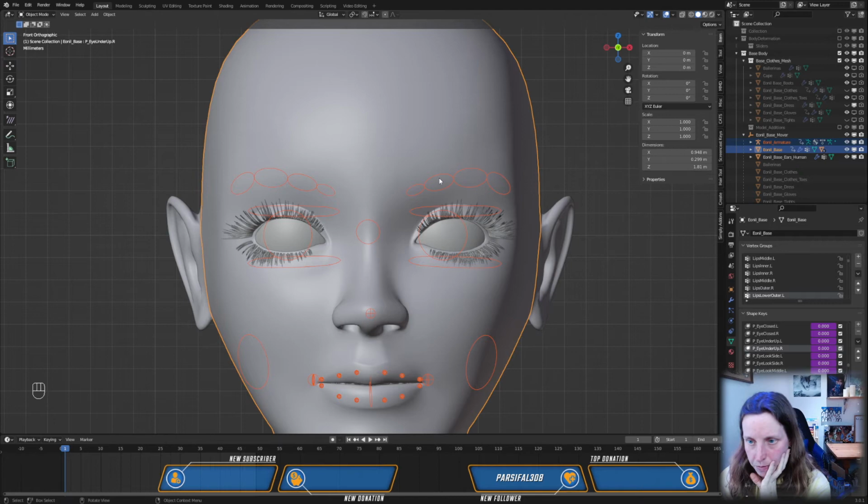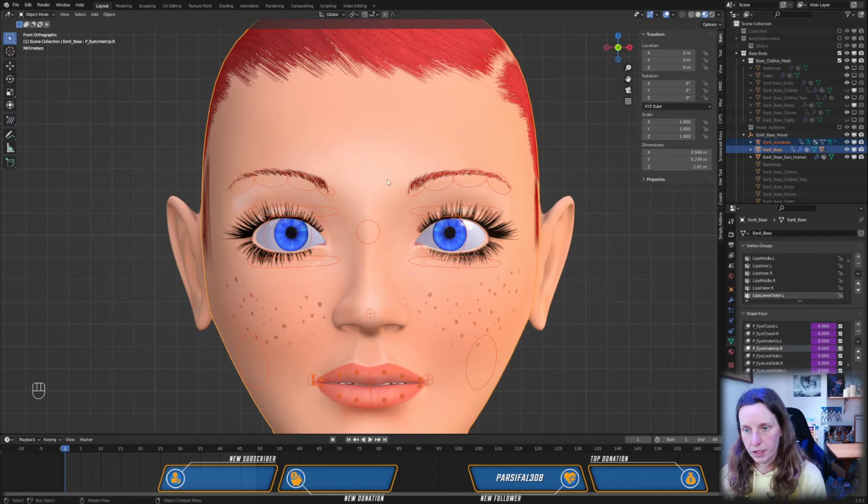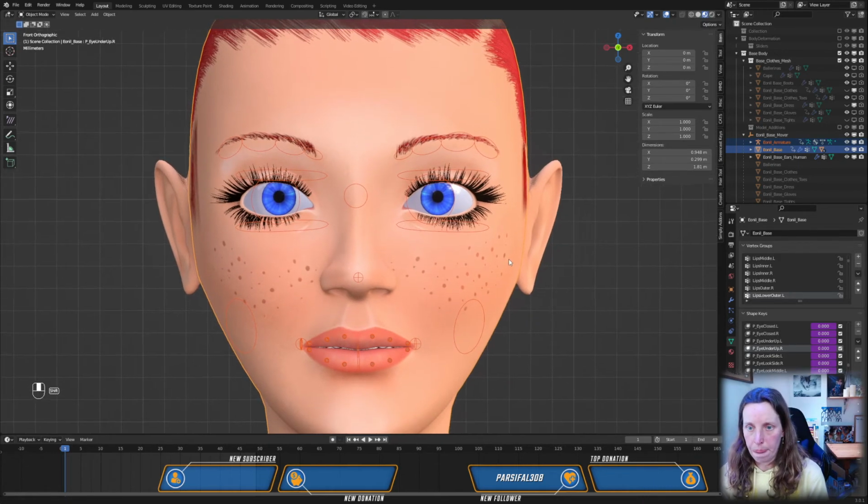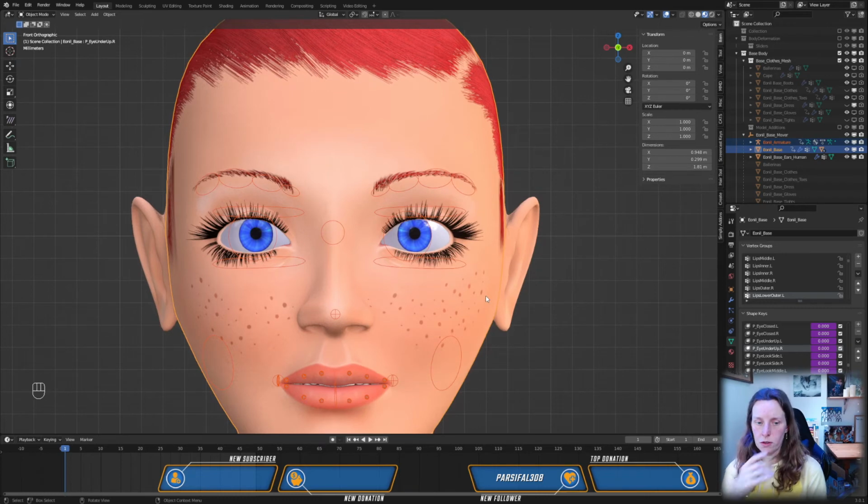So that's what I'm going to try and do now, starting with the eyebrows. I'm going to do a couple of shapes, I guess. I'm not sure what shapes we all need.